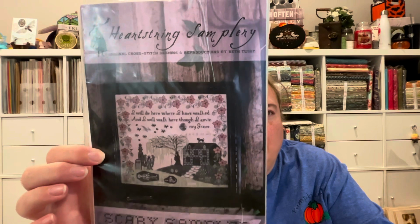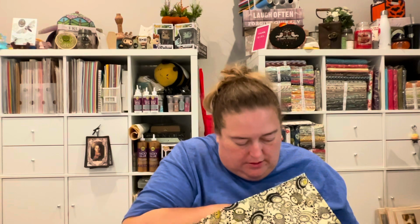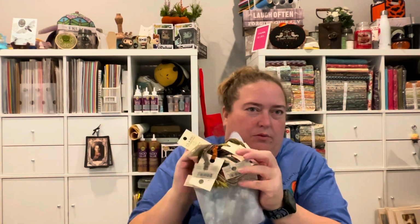The Scary Sampler. And it's got some great Easter eggs in it. I need to pull, oh no, I have the floss. Good for me. But I'm going to be doing it on At the Pond by Bestitch Me. So I think it'll go good with these colors. Not that you can see because I have them wadded toward my hand. All you can see is tags. Just trust me. Trust the process. So we will start that September 1st, which I have to remind myself because I won't remember. So those are plans.